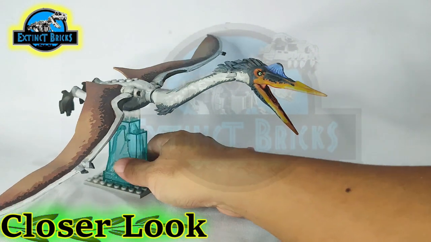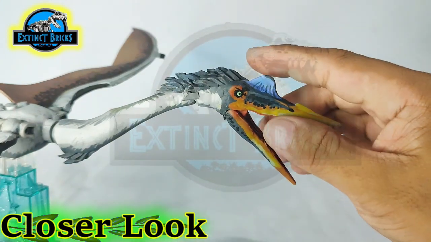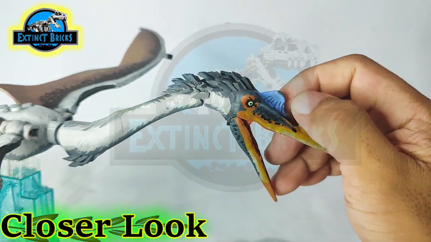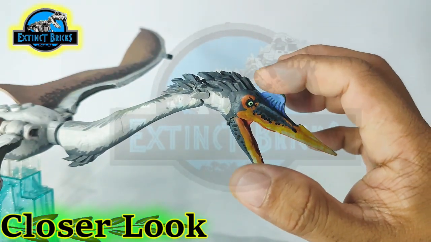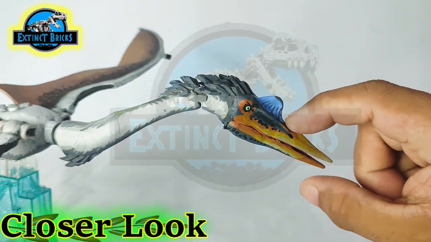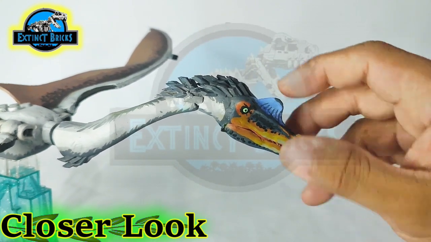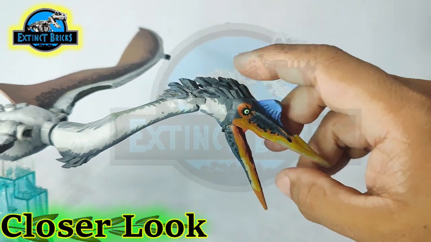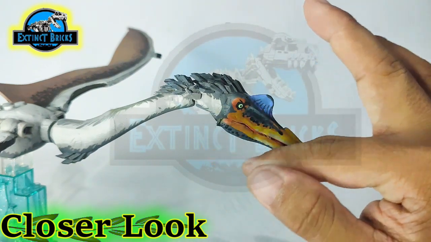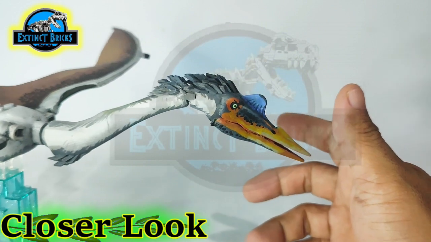So, let's take a closer look at the head of the Quetzalcoatlus here. You can see here a crest on the top of its head, like so. It has this blue shade to it with several details that I put into it. Of course, the beak will have a certain scoop on the end of the beak. It's very sharp. And the insides of the mouth are also painted like so. And the rest of the figure is either gray or brown or white.